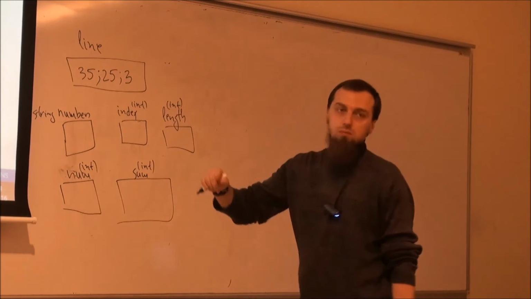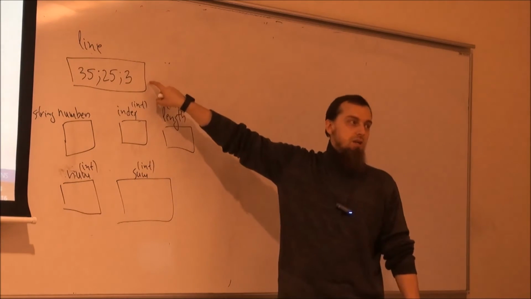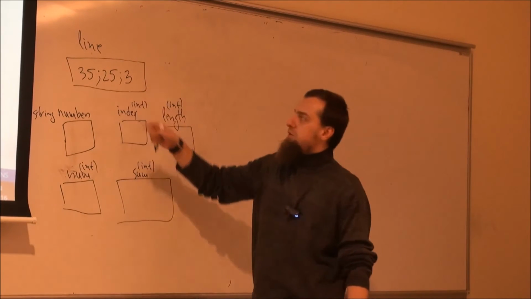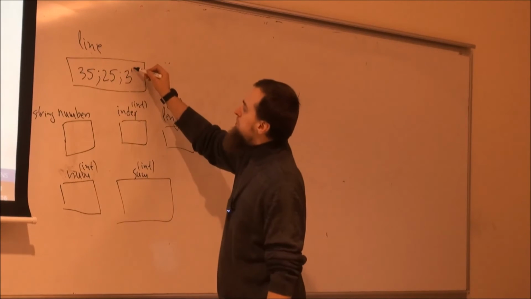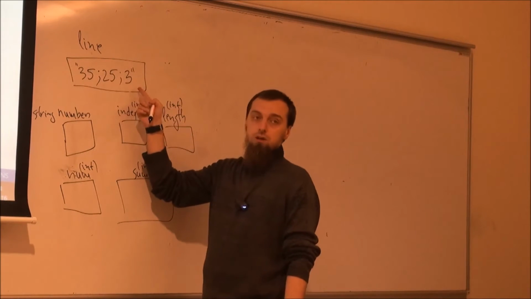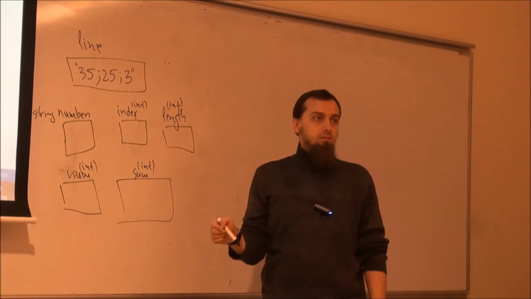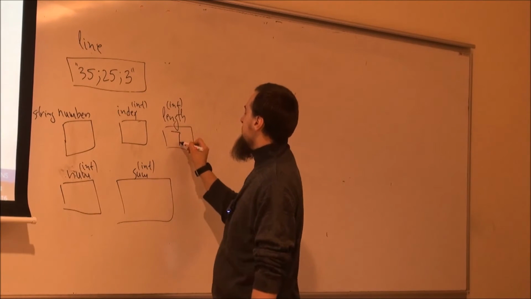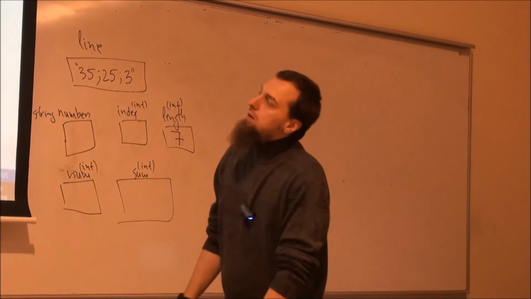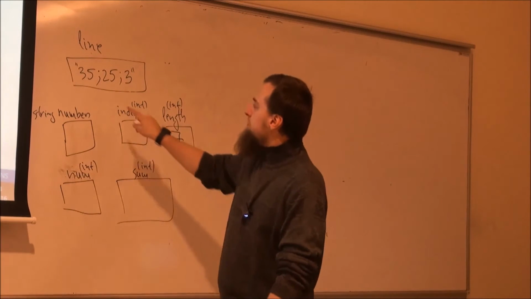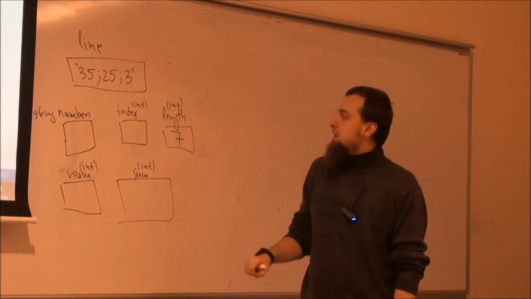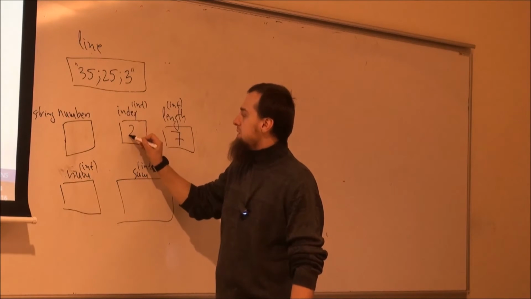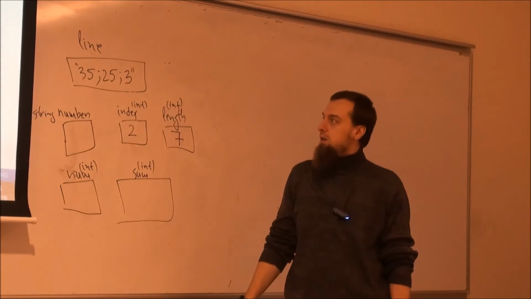Okay, so I'm reading the line. Let's say that I gave these guys an input. And I want to find the length of this line. What's the length of this line? This is a string. That's why I'm going to put it in quotation marks. The length is how much? Come on. Are you sure? 1, 2, 3, 4, 5, 6, 7. Yeah, the length is 7. So I have 7 here. Then I want to find the first occurrence of the semicolon. And I find it, and I put it here. It's 0, 1, 2. Index is 2. I found the first occurrence, okay?